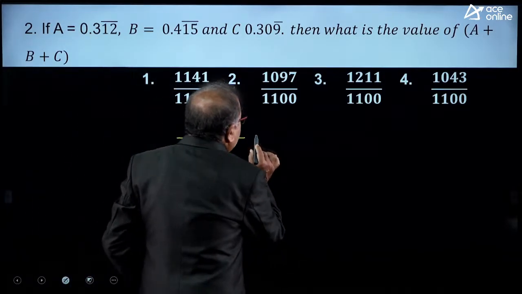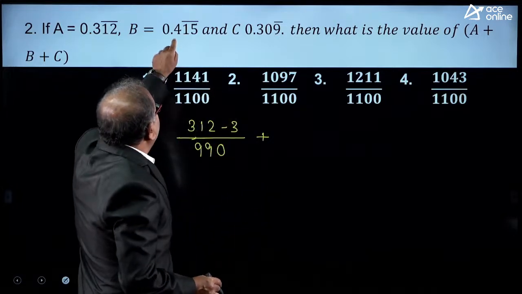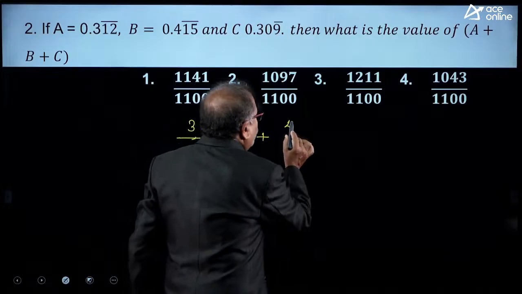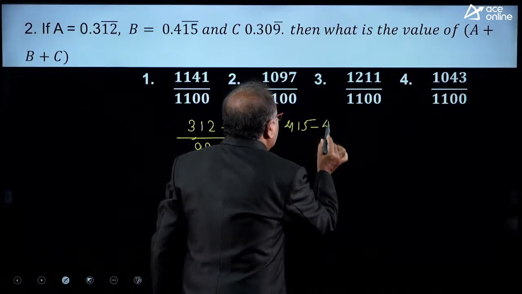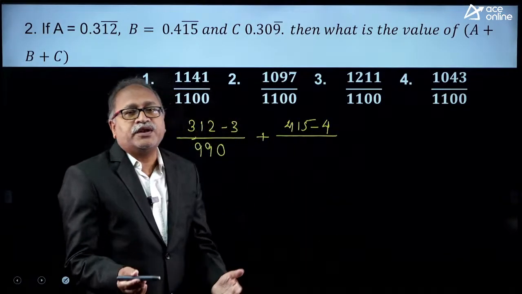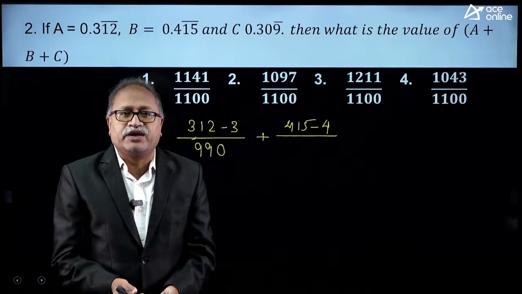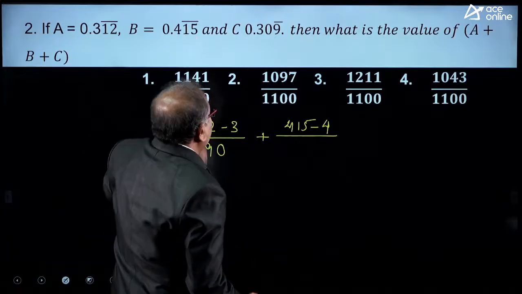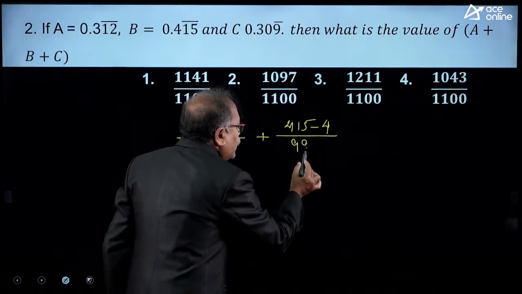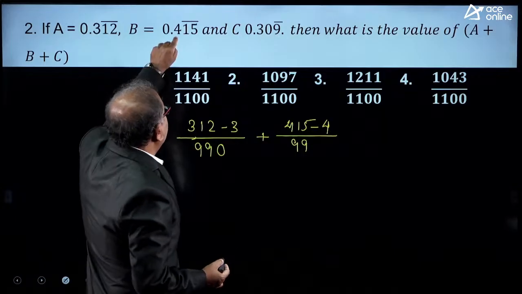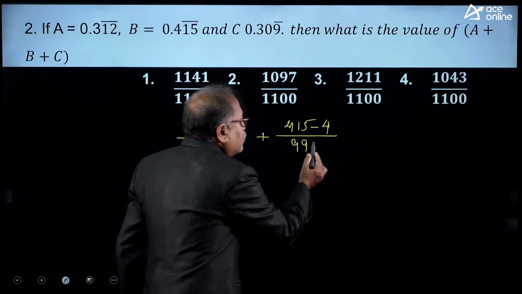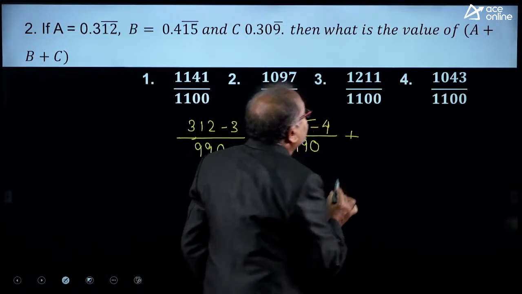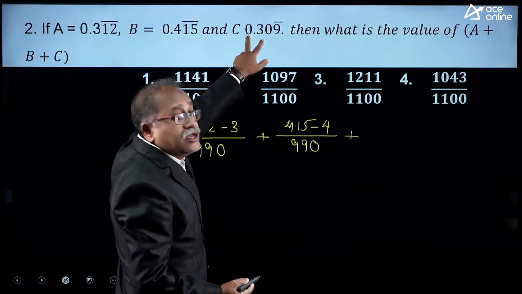Okay, so then comes plus over here, and take this number B, 415 minus 4. 415 minus 4, actually I am not supposed to write it, we know that that is 411. Anyhow, so under the bar 2 digits are there, so write down the 2 nines, and the decimal part without the bar 1 digit is there, write down 1 zero over here.